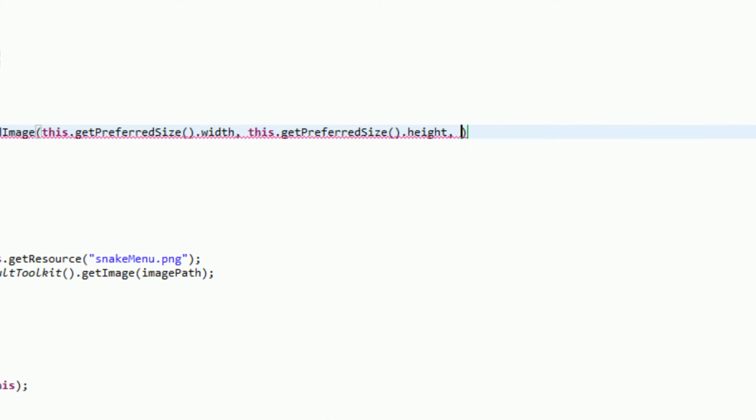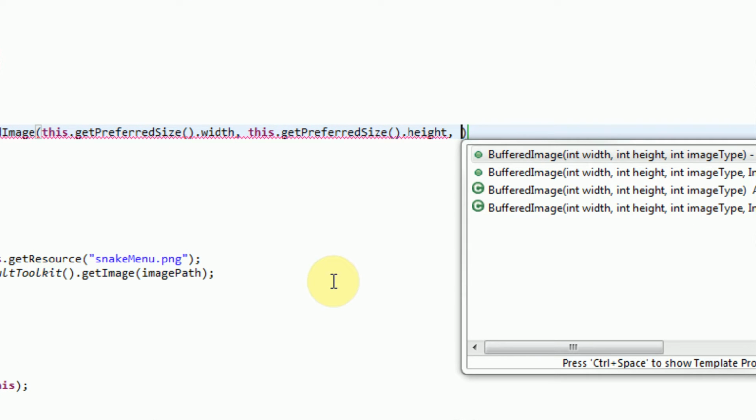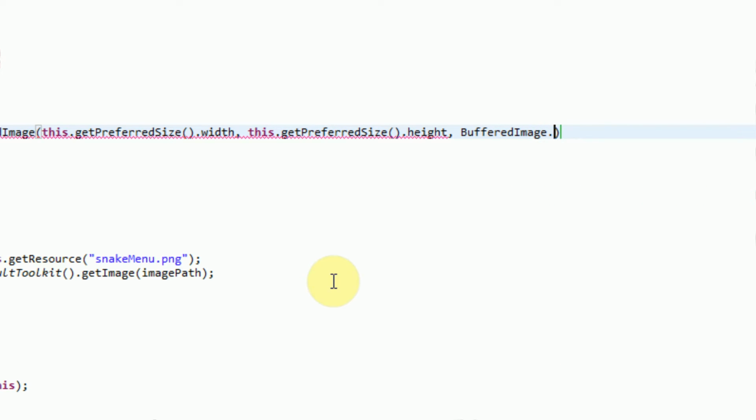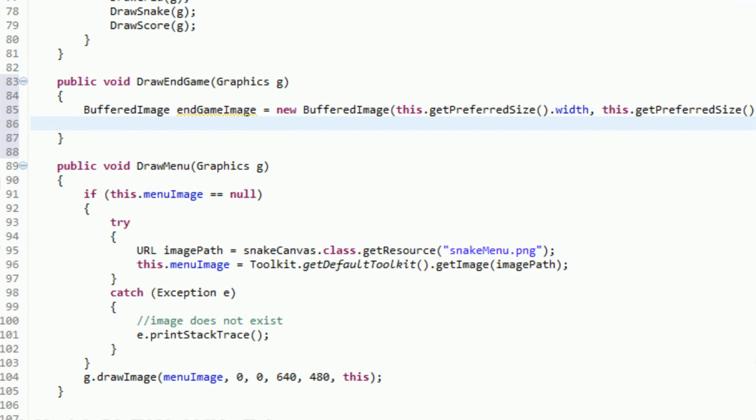So it's the exact same size as our current applet. Now it's going to have us, of course, put in an image type. So I'm just going to say BufferedImage.TYPE_INT_ARGB, which is, of course, classic RGB colors with alpha transparency support. Now that's the thing we've been using for all of our buffered images in this tutorial.